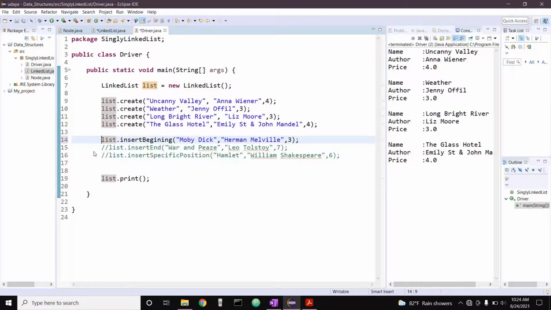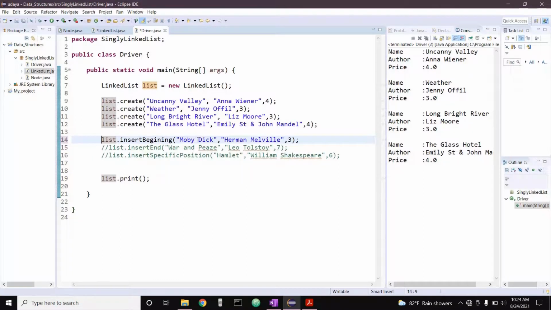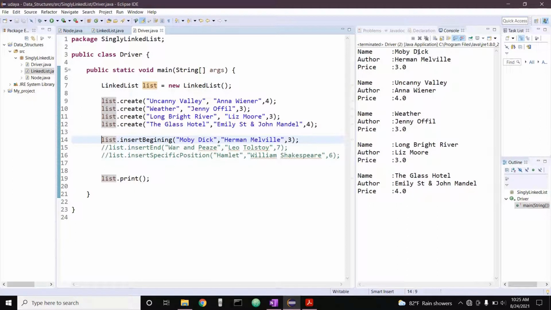I already called it in the driver class. The book is Moby Dick. I'm going to add this Moby Dick book as the first book of our list. Let's see. Now you can see the Moby Dick book is the first book, right?